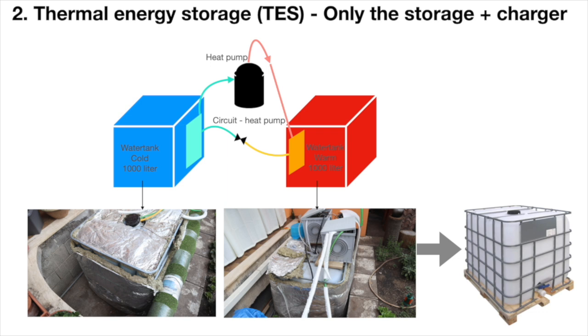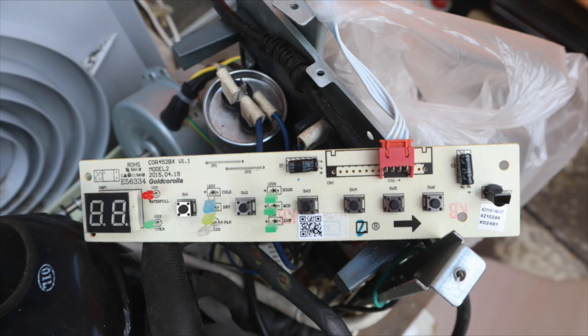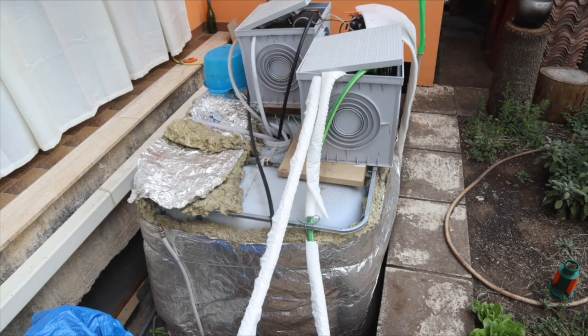In the coming weeks I will be diving deep into these matters, showing you how to create your own home automations, set up conditional cards on your dashboard, and much more. I also have very high expectations for my own development of the double energy storage with a heat pump in between — a very normal and cheap mobile air conditioner — but it needs a bit of control to run in an optimized way, depending on solar input, state of the batteries, the temperature of the cold and hot water, and the demand for heat and cold. I will revisit this project from last year, because it's a way to store PV energy in a very cheap medium, much cheaper than electrical batteries, and avoiding selling any energy from the PV at a very low price to the grid. There's a lot to cover and I'm excited to take you on this journey.